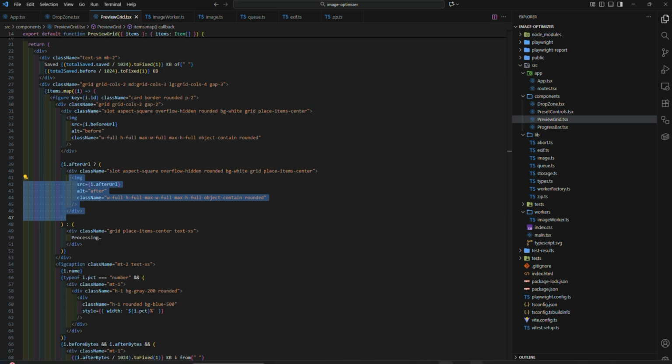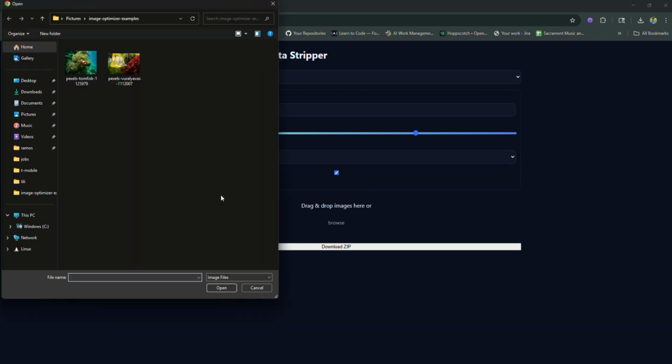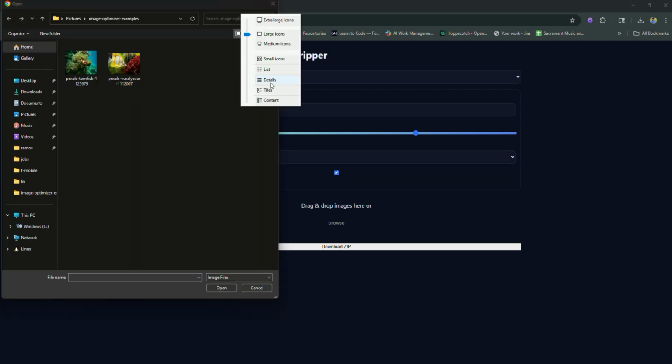But why this app, right? What is the takeaway in this app? It's just to help you save storage if you need to upload pictures. I'm going to give you a small preview here. We're going to do thumbnails, web thumbnails, right? Let's get the web, and then let's choose this file. So let's see if I can get the detail.